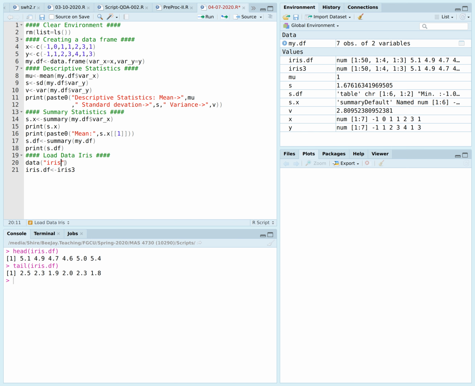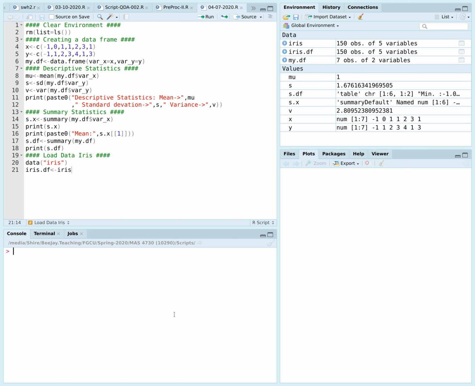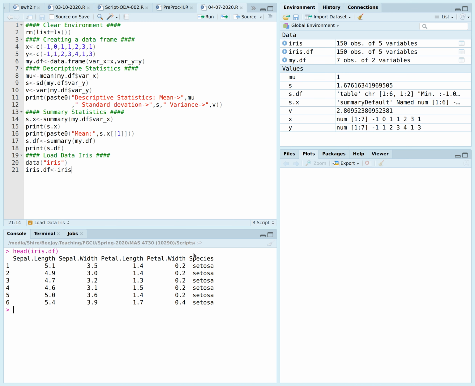So I'm going to go back to the iris dataset instead of iris3, and I'm going to do head of iris.df. Now that is what I wanted to show you.